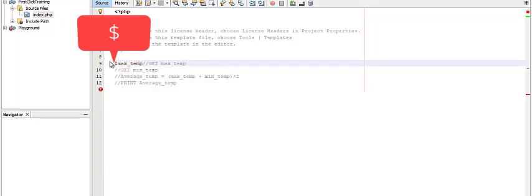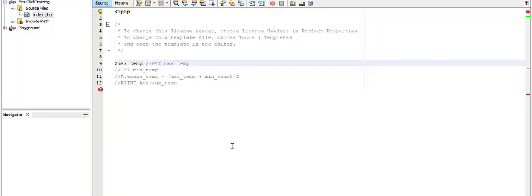So now we've created a PHP variable called max_temp, that is maximum temperature. In PHP, we don't have to tell the computer what kind of data type to expect. Some languages would have written the data type alongside the declaration of the variable.